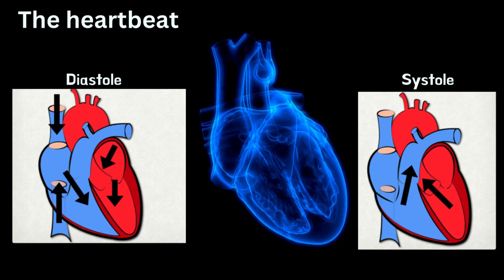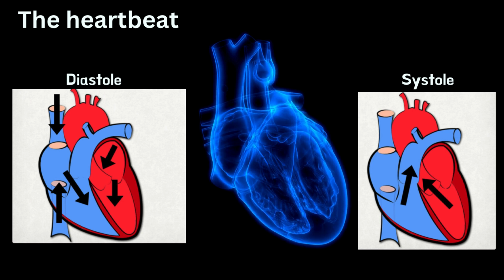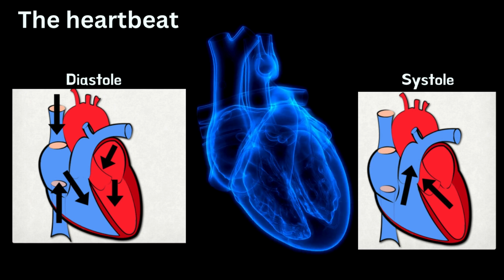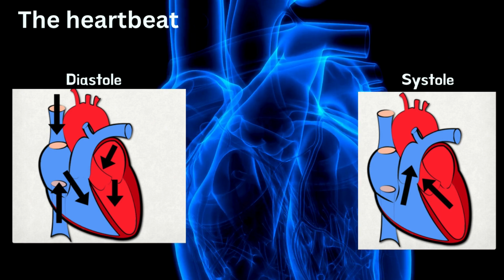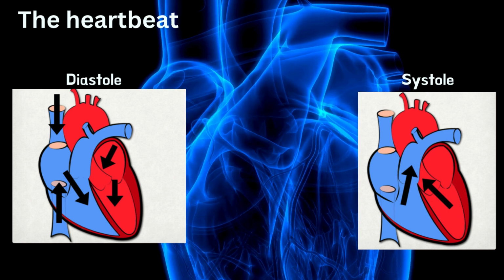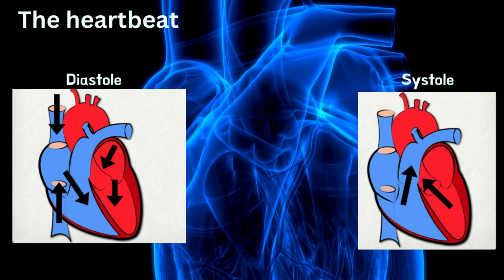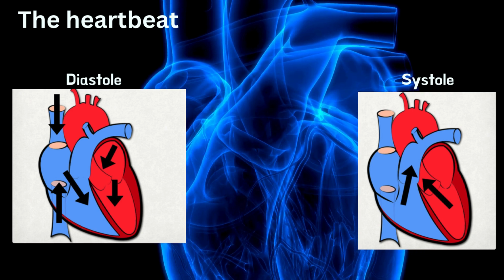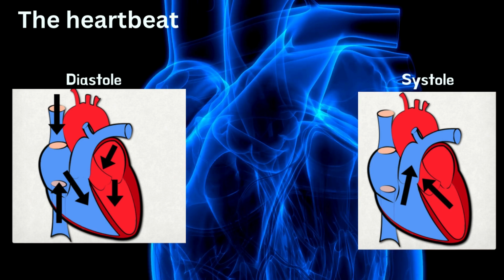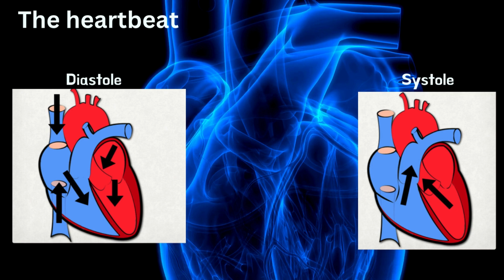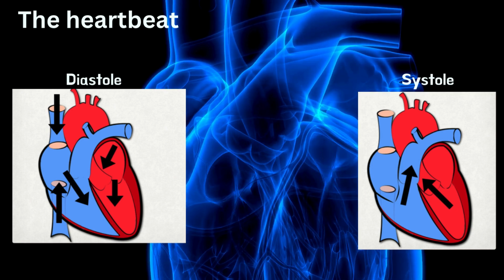The average heartbeat is about 60 to 100 times per minute. You feel your heartbeat by checking your pulse on your wrist or neck. It speeds up when you are active and slows down when you are resting. For example, when you just engage in an exercise, your heartbeat becomes faster. But when you are resting or sleeping, your heartbeat slows down.